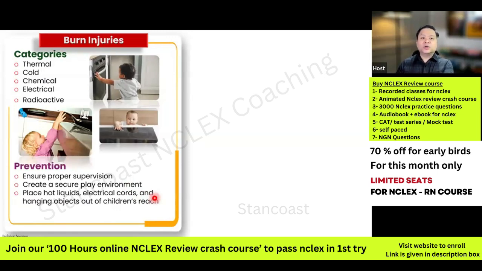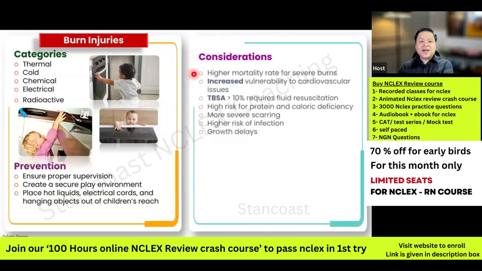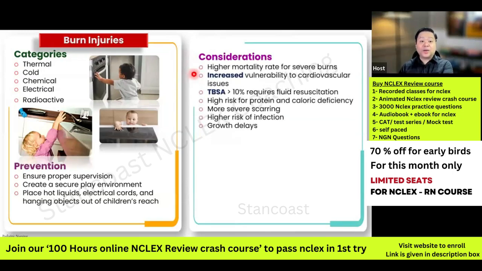And we also need to consider that when children sustain burn injuries, especially the very young, please consider that there is a much higher mortality rate for severe burns in young children compared to adult clients or older children because of the composition of their body. They have smaller body surface area and also the organs that are quite immature in this stage.